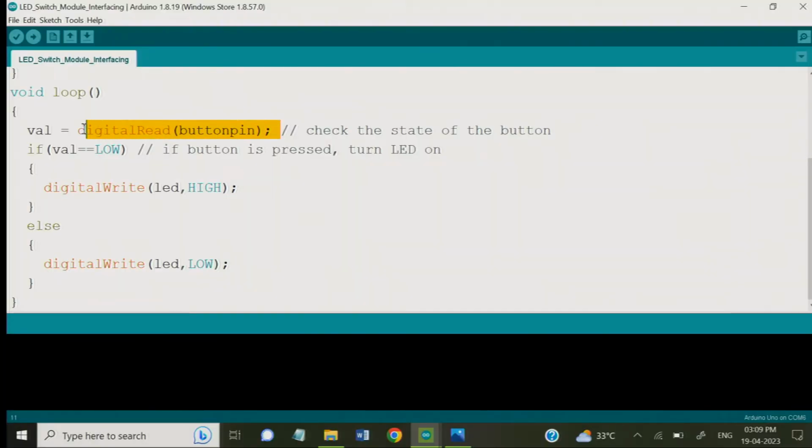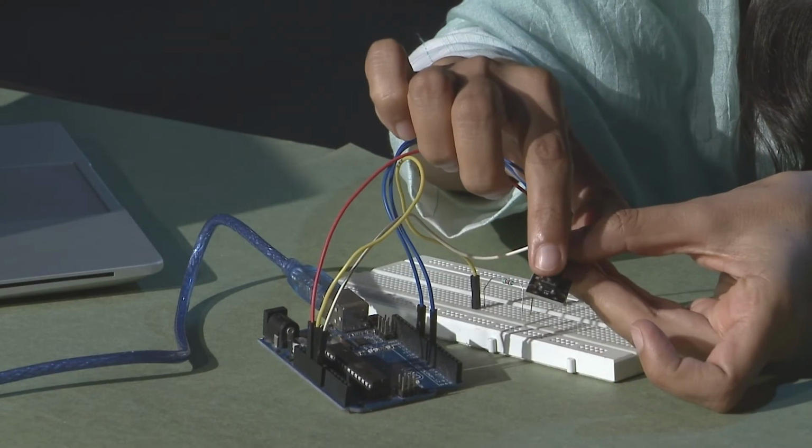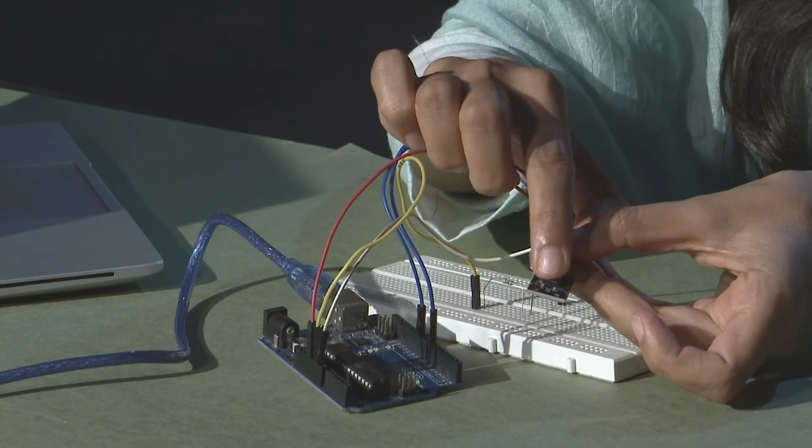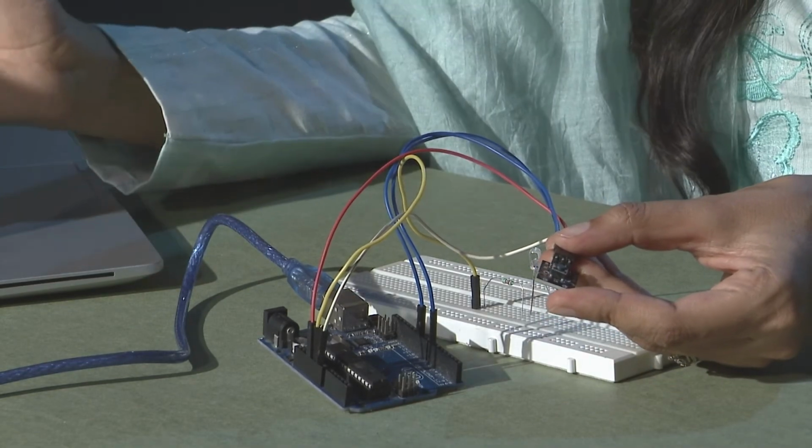Whatever I read from this sequence will be stored in value. It means when I press this button, the state of the button will be stored in the value variable. That will definitely be a 0 or 1, since we are reading it with a digital system.